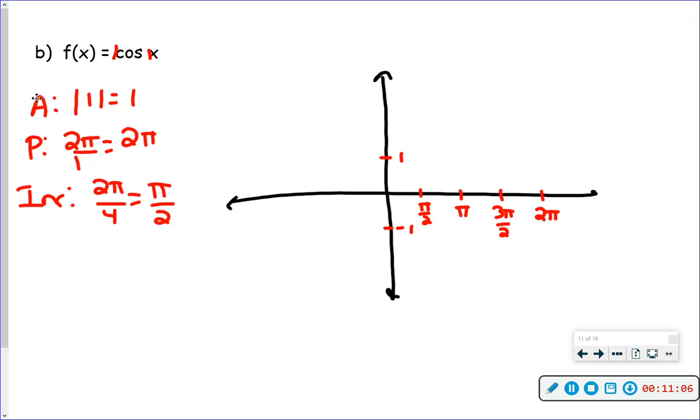Let's put a little note over here. So cosine does not start at the center line. Clearly that would be sine. Cosine starts at A, your lead coefficient. So I see my lead coefficient's positive 1, so cosine's going to start right here. And I'm just going to put a little note. That's why I'm starting there, just so you know. Now that's your maximum height. I can't go any higher than that. So now I'm back to the center line, down 1, lowest I can go, back to the center line, up to 1.